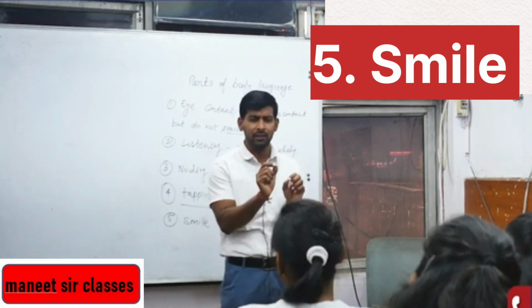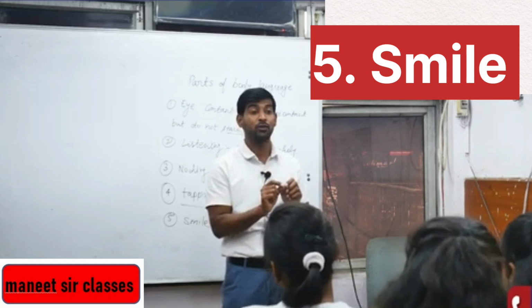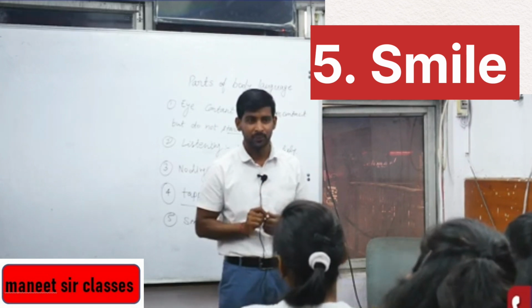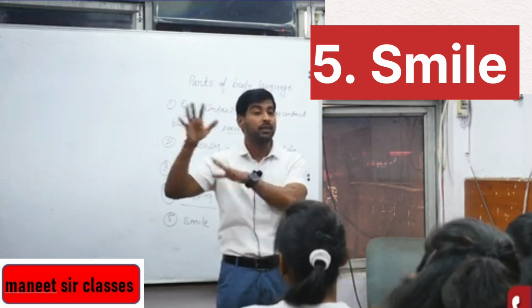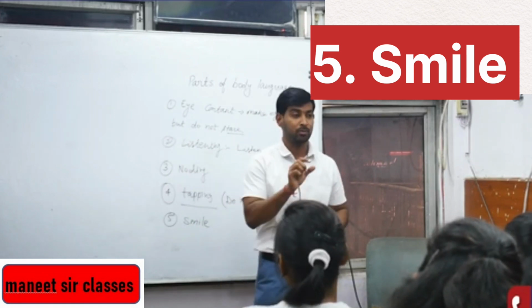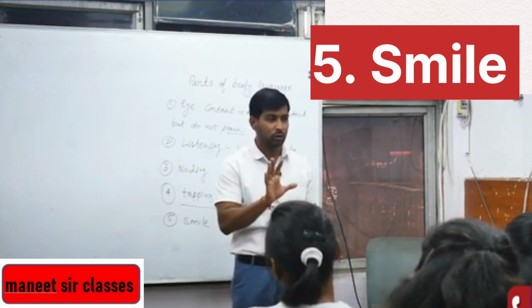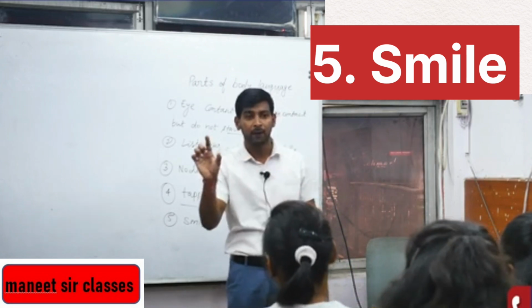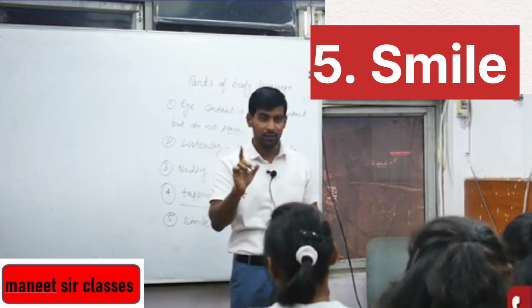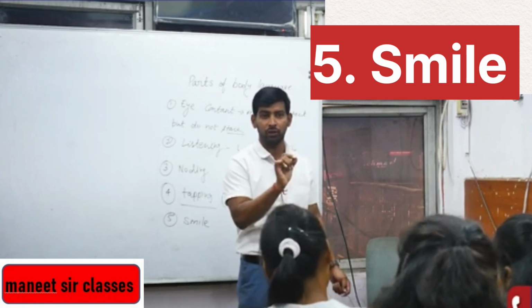A smile means have a light smile on your face, so that it shows that you are a positive person. A smile is positivity. So whenever you are smiling, smile a little bit. Like, good, it's good. But not a fake smile. I'm not talking about the fake smile here. Clear? So a smile should be there on your face. Yes?